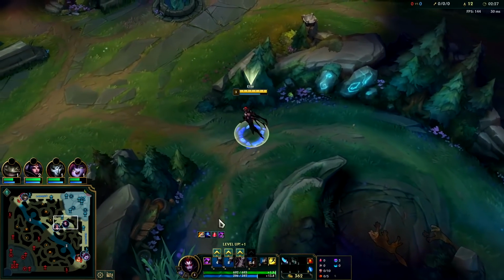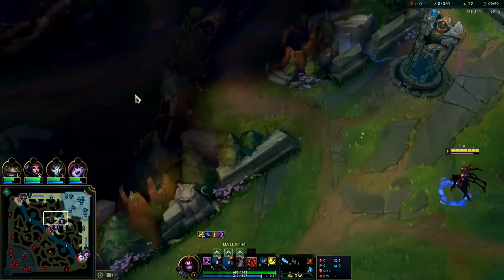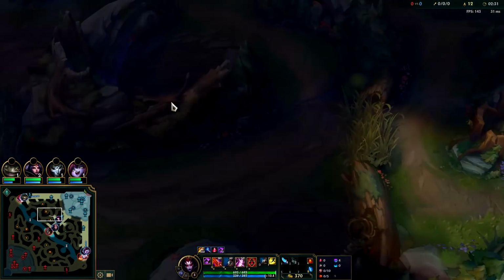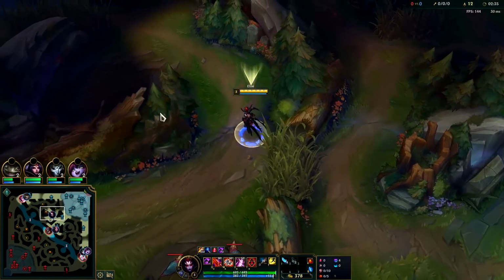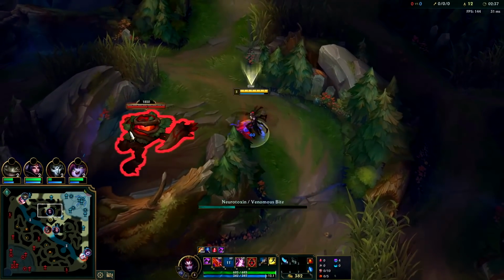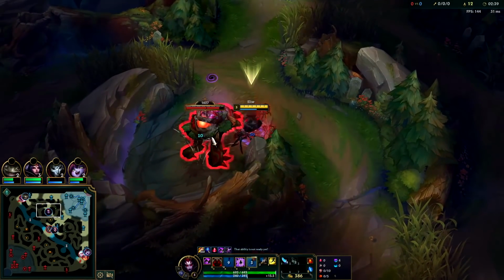Level 3, we have both our Spiderlings back already. One per each ability casted. We're going to get a point in our E and go straight for our red buff. Usually don't mess around with Raptors or Krugs unless you want to do a full clear. You're usually better off invading the enemy jungler and getting some pressure on them.